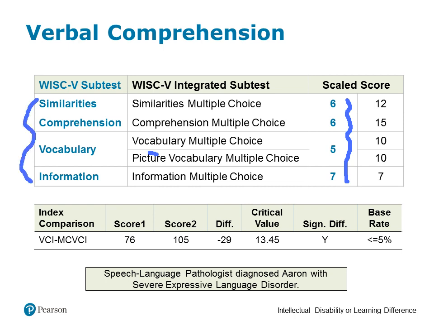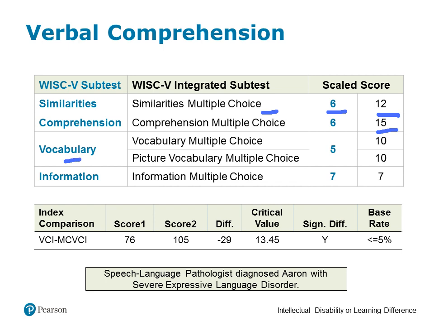So when we administered WISC-V multiple choice, not only can he point to his answer, but we're also presenting the responses in the stimulus book, and so we're in effect also cueing his recall. This is no longer free recall. Notice that his score on similarities on WISC-V was a 6. His score on similarities multiple choice was 12, his scale score. For comprehension multiple choice, scale score of 15.